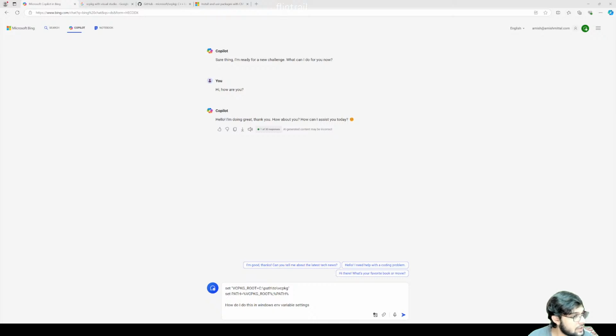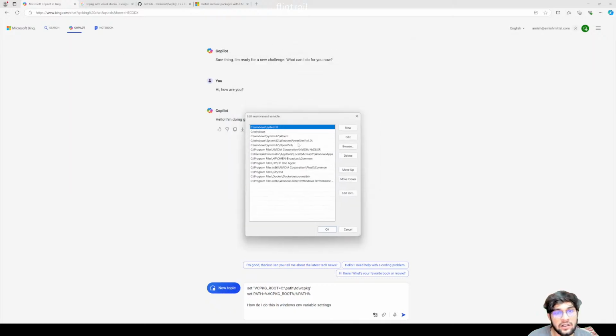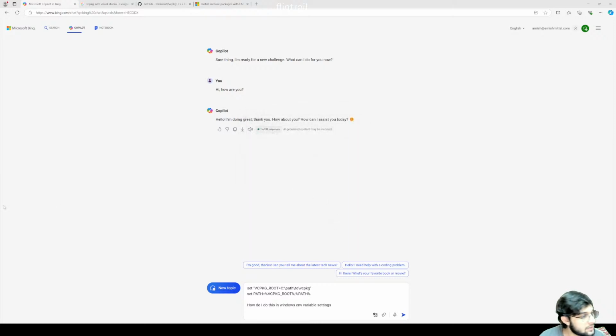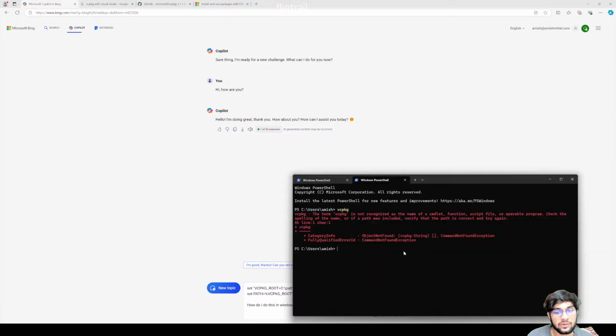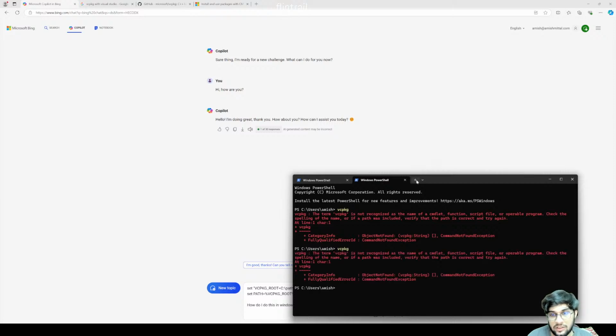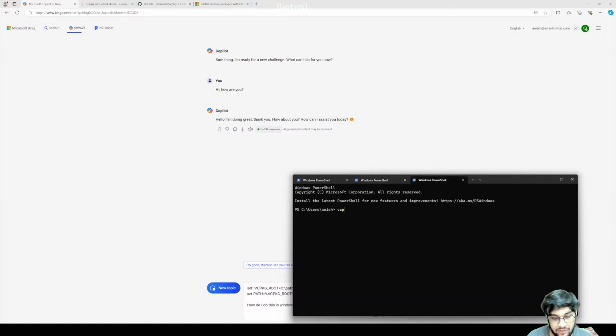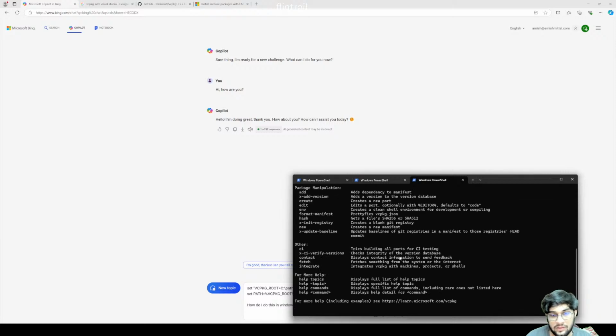Oh, that had only been set for my user profile. So maybe if I load over here. What a pop-up. Okay. Let me open up my HTTP gaming. Okay, now it works.